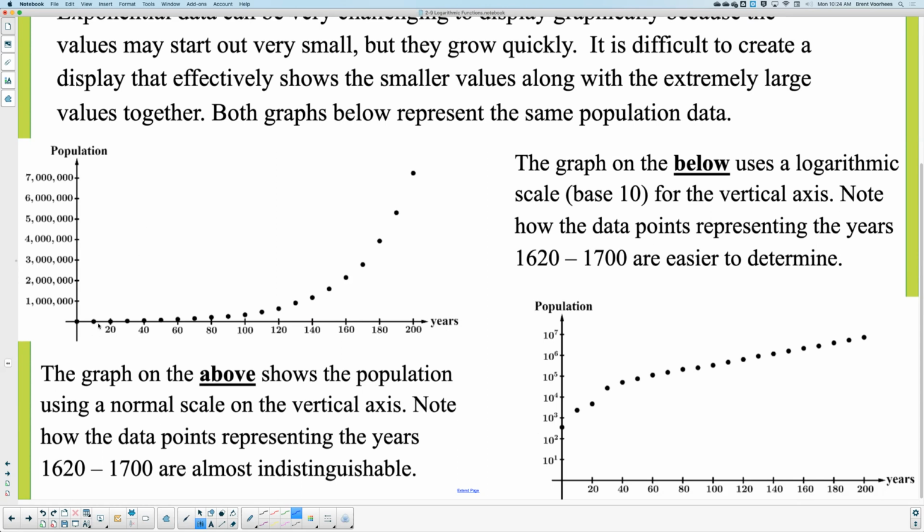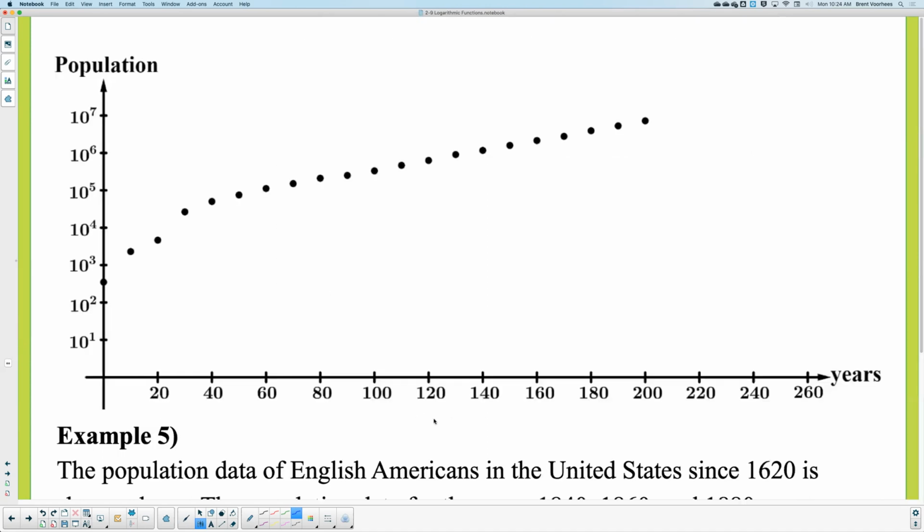Notice, does this look like an exponential function? Yes. Does it still look exponential once you do that, log? I would say no, not so much. It looks a lot more, it's not linear, but it's close to being a line in here. Does that make sense? What happens to your data makes it easier to determine. Okay, so there's the groundwork. Let's look at our example.